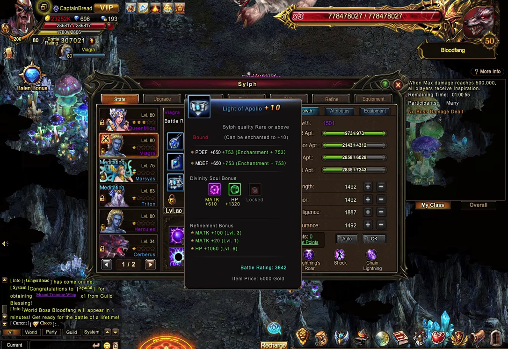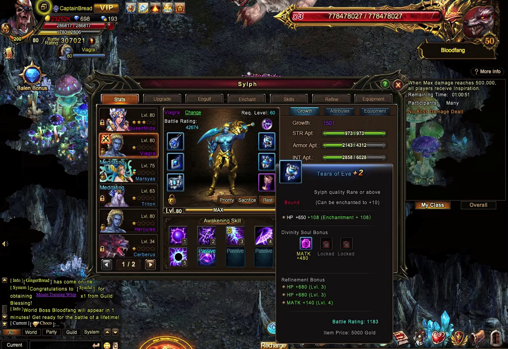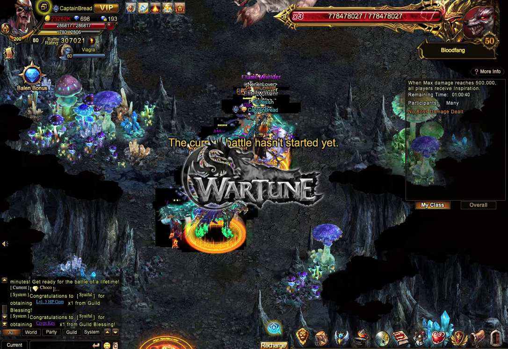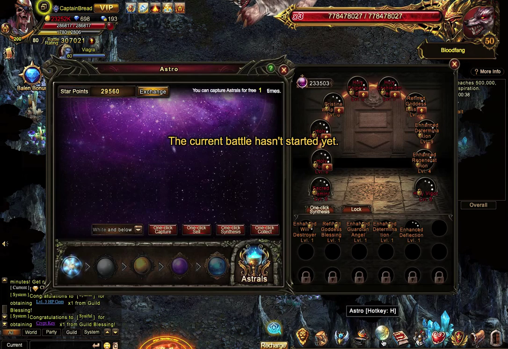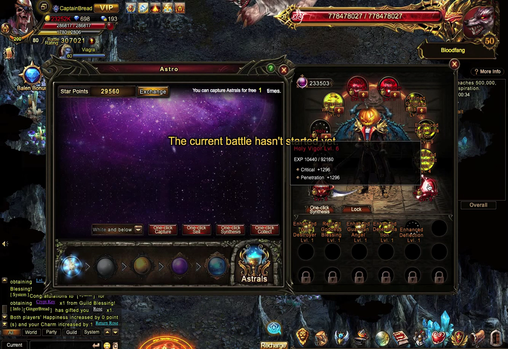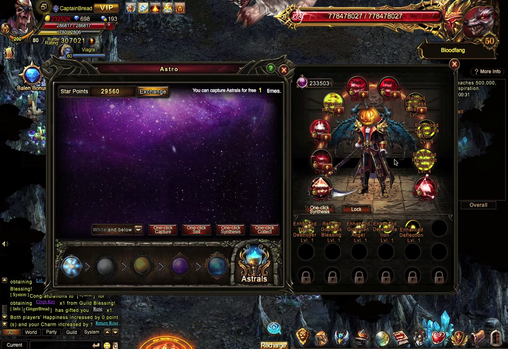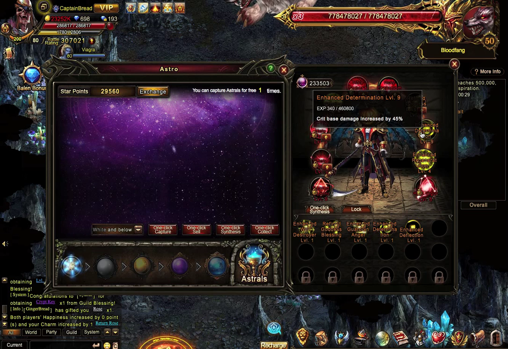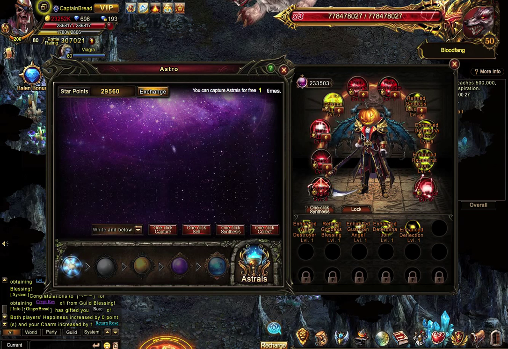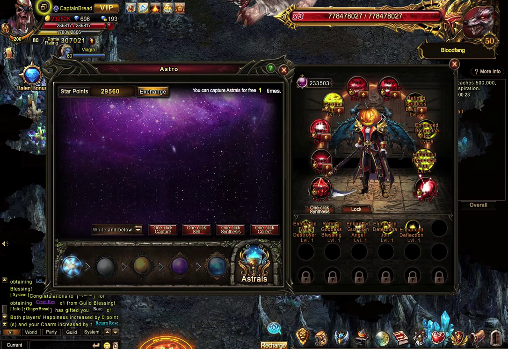The gear is kind of crappy, not fully enchanted, with some level 3, 4 gems in it at magic attack, as Hercules gives magic attack. These are the Astrals. I have the new critical Astral as it came. Regeneration is good for battlegrounds and stuff, but not for boss. Destroyer is good, and that's defense block.